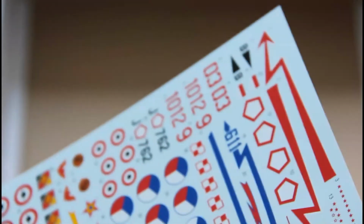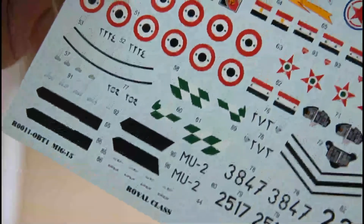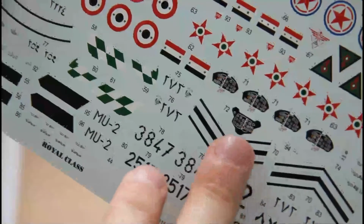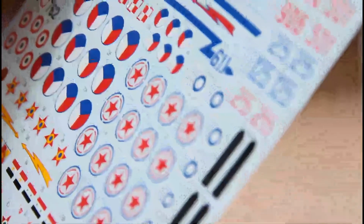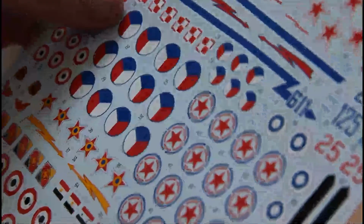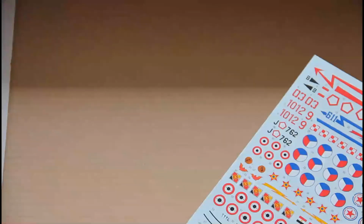And decals. Decals are printed on one sheet. Nevertheless, here you will find all necessary symbols for the 15 markings included in this kit. Decals are printed by Cartograf as usual, so you can see that printing quality is really excellent and nothing to complain about. You can even find decals for the dashboard for those guys who don't like PE parts, let's say. Other than that, I would say that printing quality is absolutely stunning, and quite surprisingly there are quite few stencils included. So maybe you would have to choose some aftermarket sets if you want to make a really detailed model in 72nd scale. So that's all for this kit.